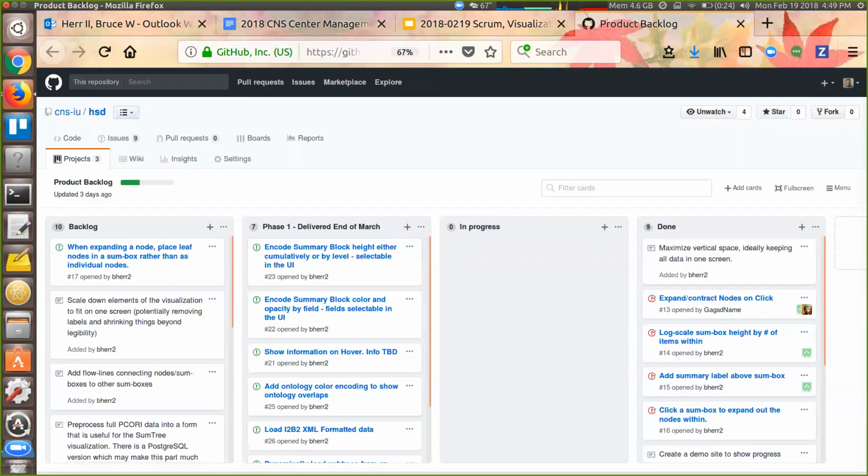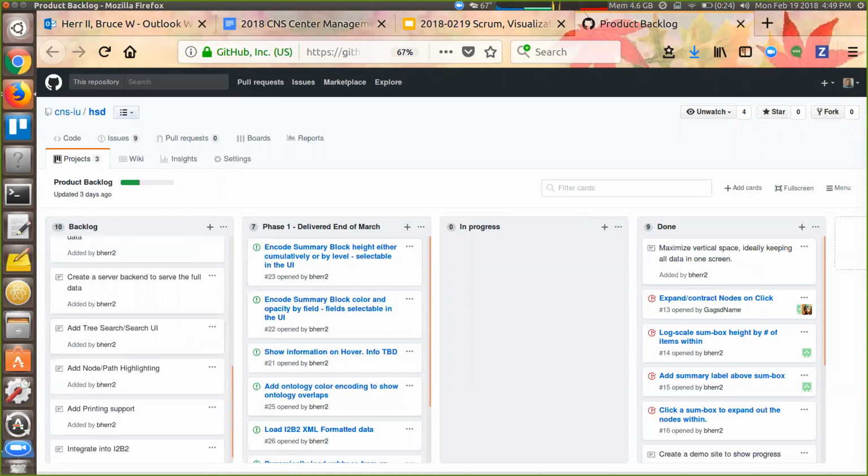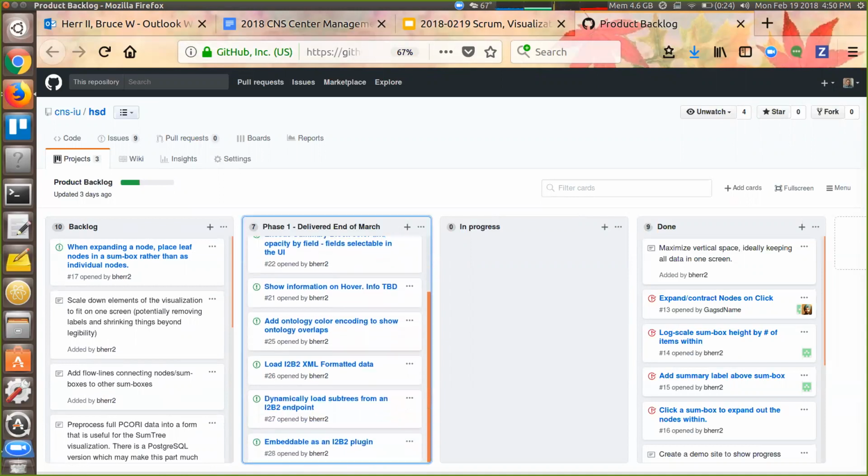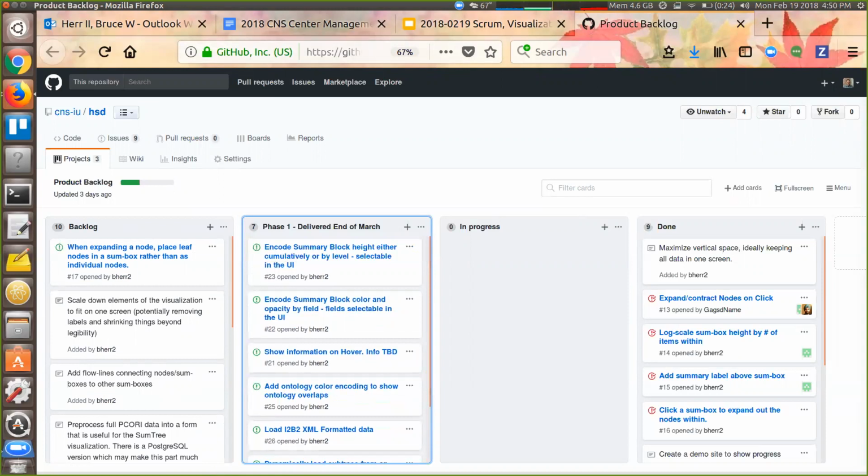GitHub has these project boards. If you've used Trello, it's like Trello. We've created our backlog, and as we've started to develop, we've started to hone in on what user stories or features are required for our phase one. Phase one is where we can integrate the project we're working on into their larger software system.